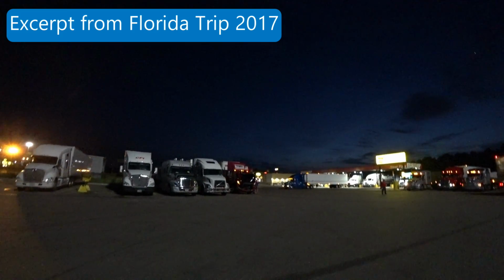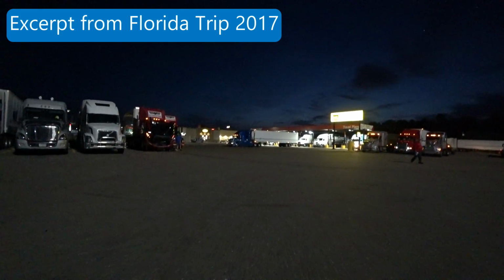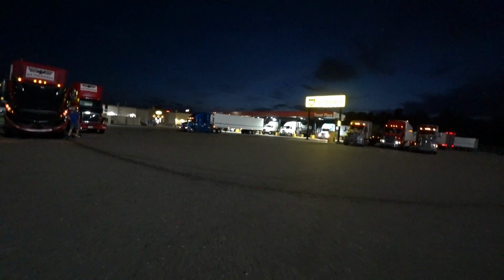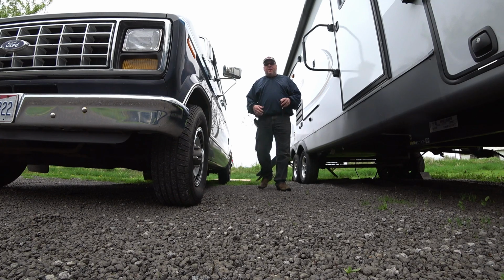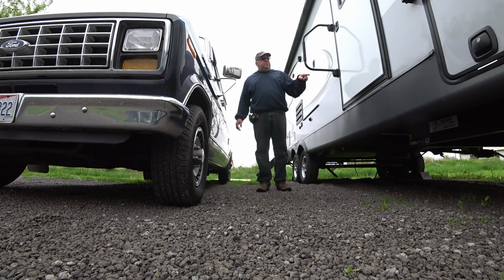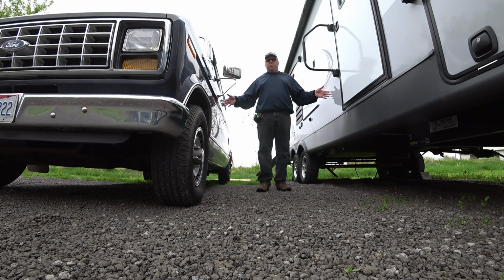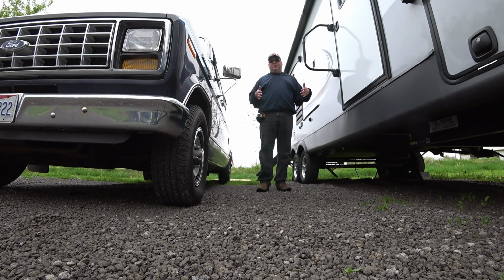What we're trying to do is find a dump station. I know we were pretty close, but I don't know about this close. And why am I bringing this up? Because a lot of you have concerns, and rightfully so, that the reason you don't like these type of steps that we have is because you can't necessarily put them down when you get in close quarters. I'm going to have to say truck stops are the only thing I can think of right now that we've ever been relatively close to anything.